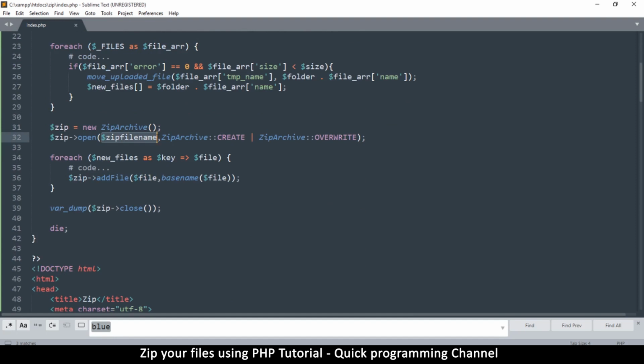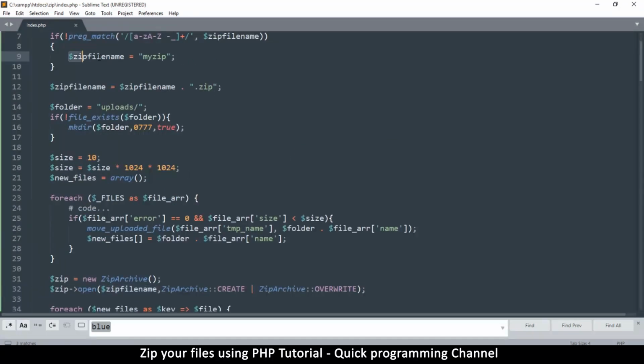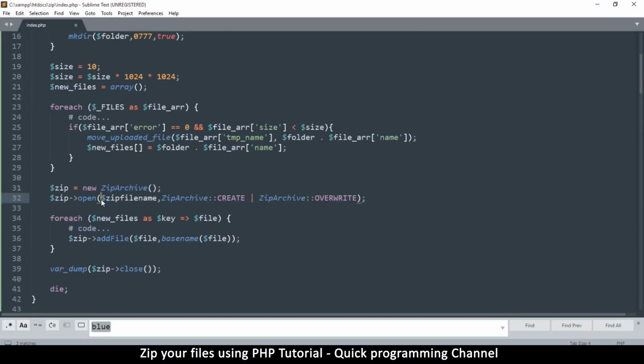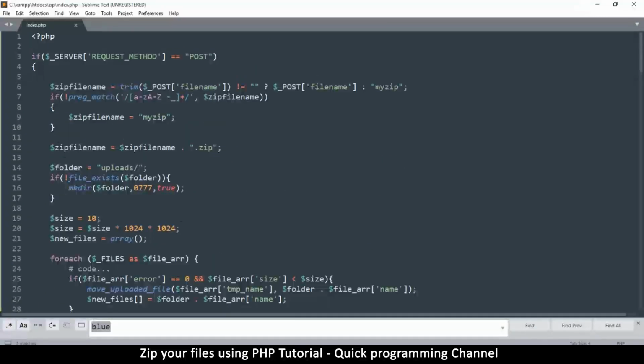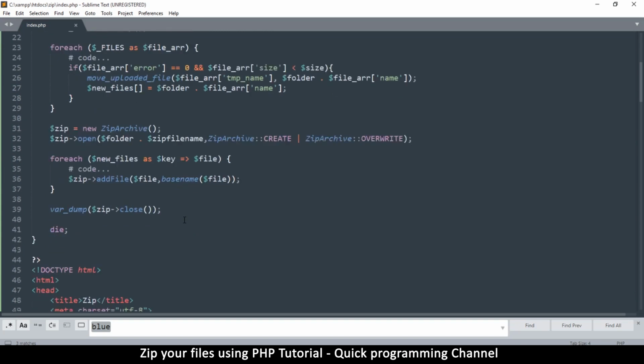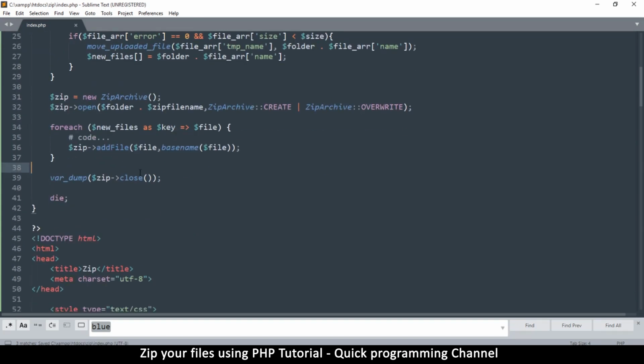And now for the zip file name, the zip file name is just the zip file name there. So we can put it inside the folder and just say folder and concatenate with that like so. Then it will be inside the folder. You can create another folder for the zips. That's entirely up to you. You can make sure that the folder exists by following this procedure here. Okay, so I think that works.